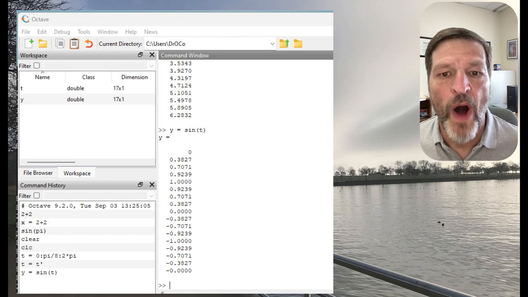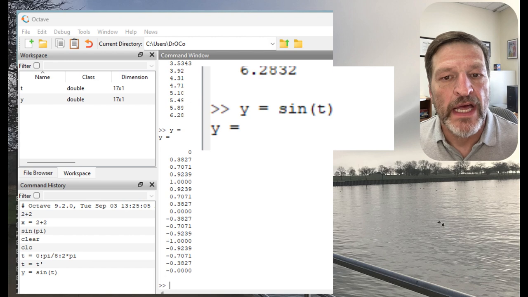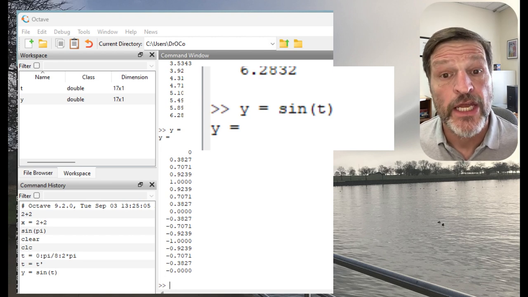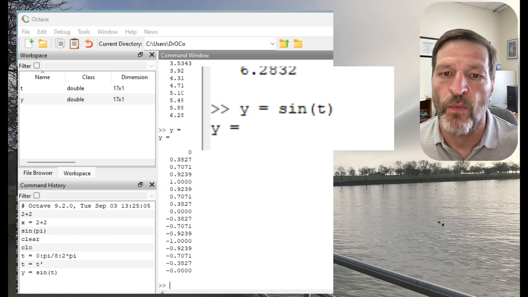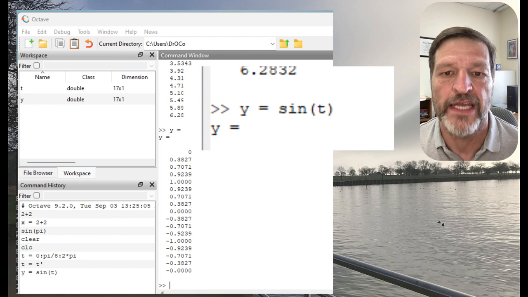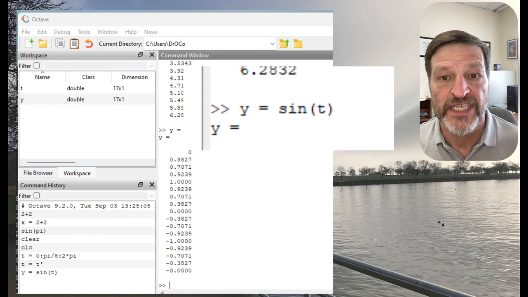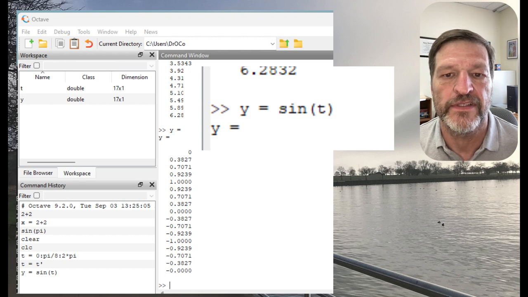You could make a new variable, y, and y is equal to the sine of t. It's just one line. If you've done low-level programming, like C or Fortran or something like that, you have to do a for loop. You have to loop through. Here, you don't. It knows that y is going to be a vector the size of t, and it's going to fill up all the things. So y0, y1, the first element of y, is going to be equal to the sine of t1, and y2 is going to be equal to the sine of t2, and y17 is going to be equal to the sine of t17, so the 17th element of the t array.